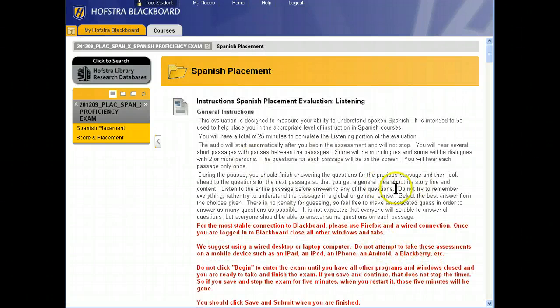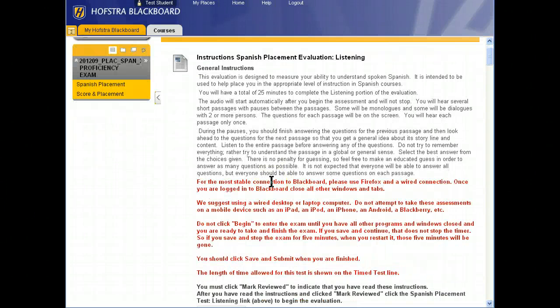And here are the instructions for listening. Not all languages have listening. Spanish, French, Italian, German, Russian all have listening. The listening exams are all set up with a short recording and then a space that gives you time to listen, to read the questions, answer the questions, read the next set of questions, and be listening for the answers.